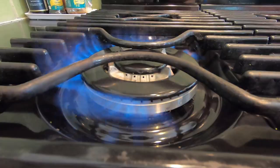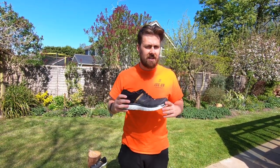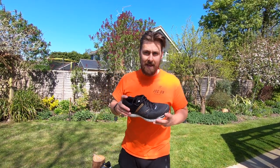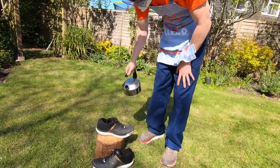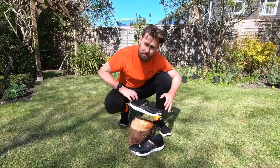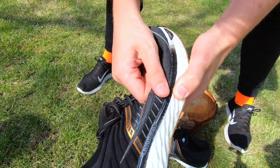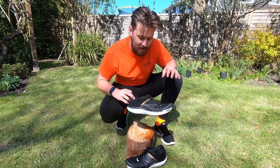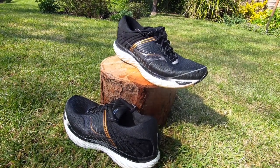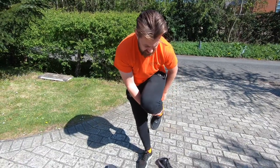First test: boiling water. A lot of these running shoes are made with glue down the seam, so it'll be interesting to see if the glue can stand up to having boiling water poured over it. With the kettle boiled, Demolition Alex gave the shoes a good dousing. On first inspection after the boiling water test, the seam is just coming away ever so slightly at the edge — perhaps some of the glue experiencing a little bit too much heat. They are still quite hot to the touch, so we're going to have to let them cool down before we try running in them.